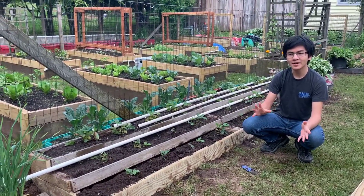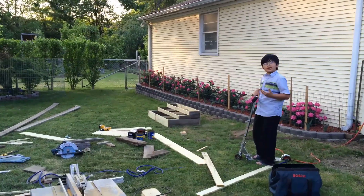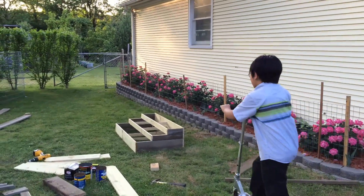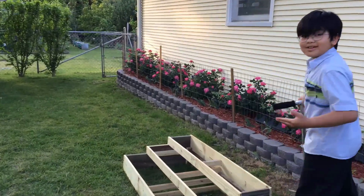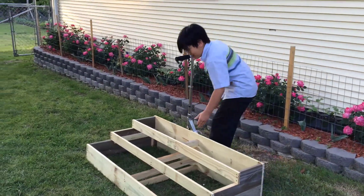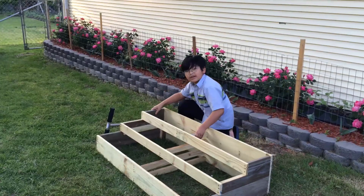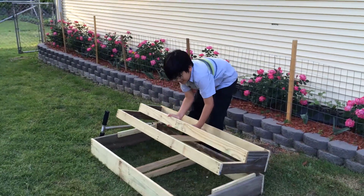We'll show some clips from that video either now or later, depending on how we edit it. Since my dad wants to build something new — and as he always wants to build — come over here. It's kind of hard to use the screw on grass, but he built this kind of modular garden box that he will build many of to connect them. You can see here that it's modular.